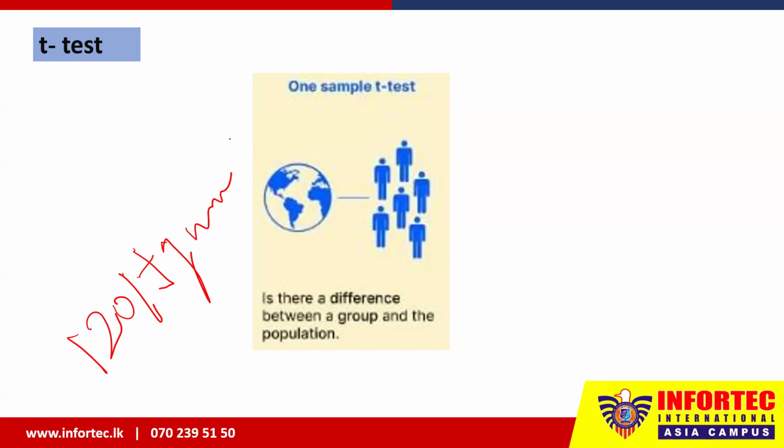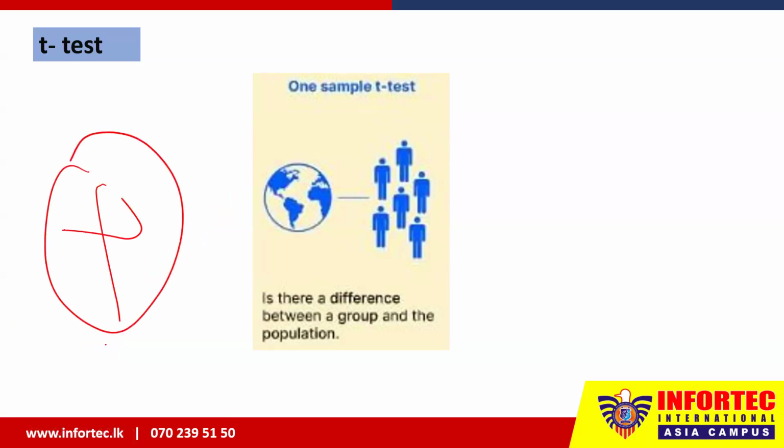Okay. And here 120 mercury millimeters, we are considering as the normal systolic blood pressure level. So if you want to check whether the individuals in, you are considering as clinic X, okay, your objective is you want to check whether the individuals in clinic X have normal systolic blood pressure or not, like that. Okay, there is a clinic X. So it may be a diabetic or any other clinic. So I just define as X, clinic X.